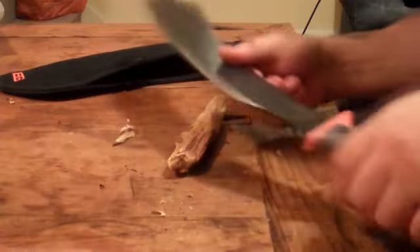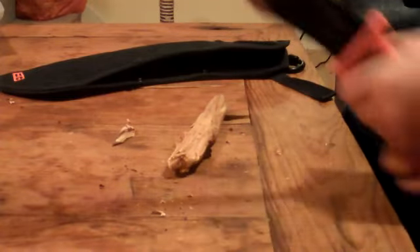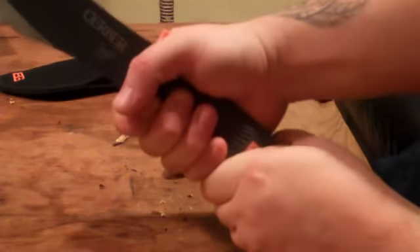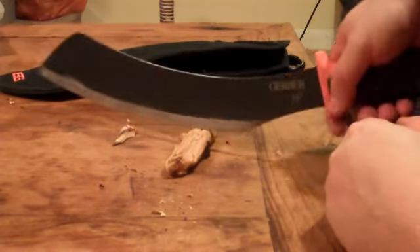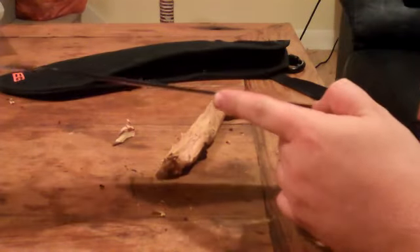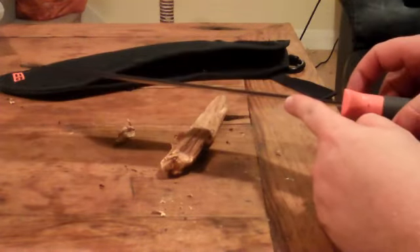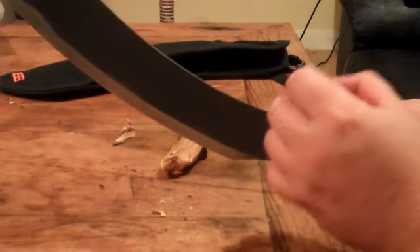I'll put some chops in there. I'll probably show it in proper style next time I take it to the woods. It's such a beast you could probably use it two-handed if you wanted. It is a good tool for the money - if you're looking for a parang I think it's spot on. It would just be nice if it were slightly thicker, but then it wouldn't do its machete job as well.